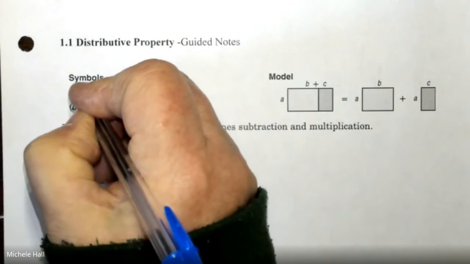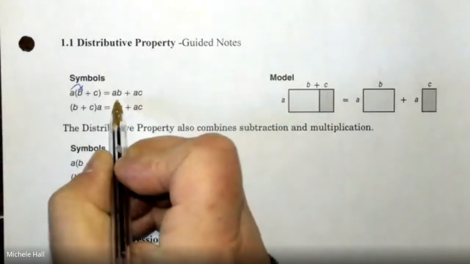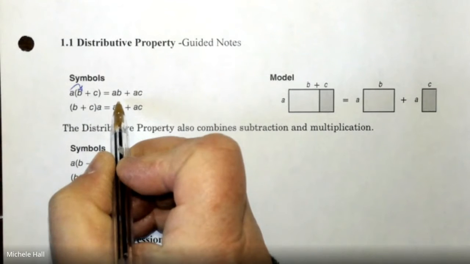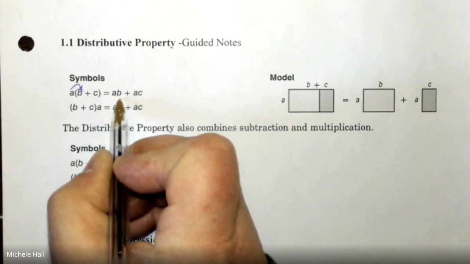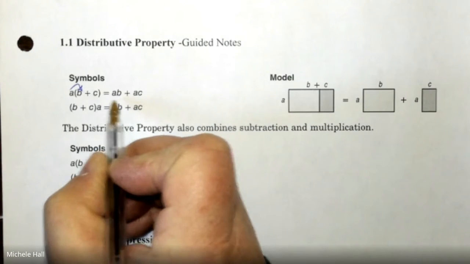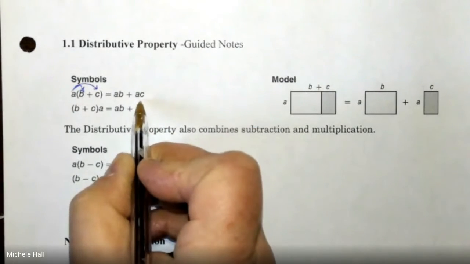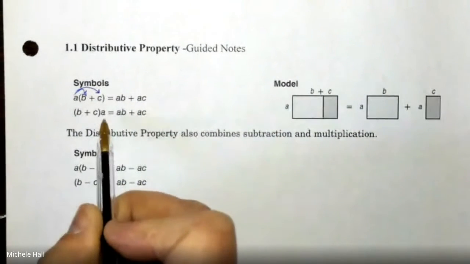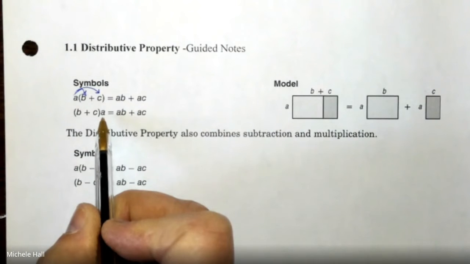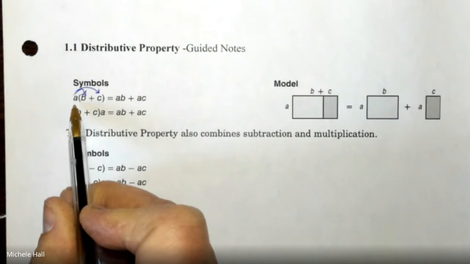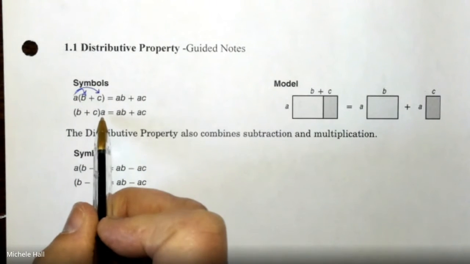So we have A times B equals AB. You just put them next to each other to show multiplication. We don't know what A is, we don't know what B is, but we can put them right next to each other to show they're being multiplied. Plus A times C, and there's AC. We can also do it if the variable's on the back. The variable most of the time is going to be in the front, but you have to recognize it when you see it on the back.